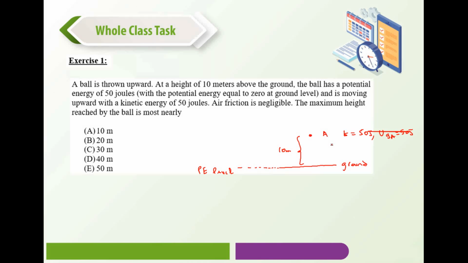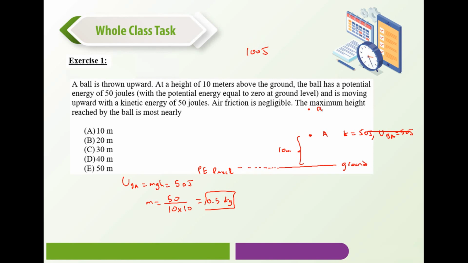First of all, at the point A, because we know the height, we can directly determine the mass, because UG at A is mgh, which is basically 50 joules. The mass would be given by 50, because all the numbers seem to be perfect. Let's use g to be 10. That would be 10 times h, which is 10. That would be 0.5 kilograms. So now we know our mass, and we know that the mechanical energy of the system is 100 joules, which is 50 plus 50. So at the maximum height, we expect that the mechanical energy, the sum, to be 100 joules.